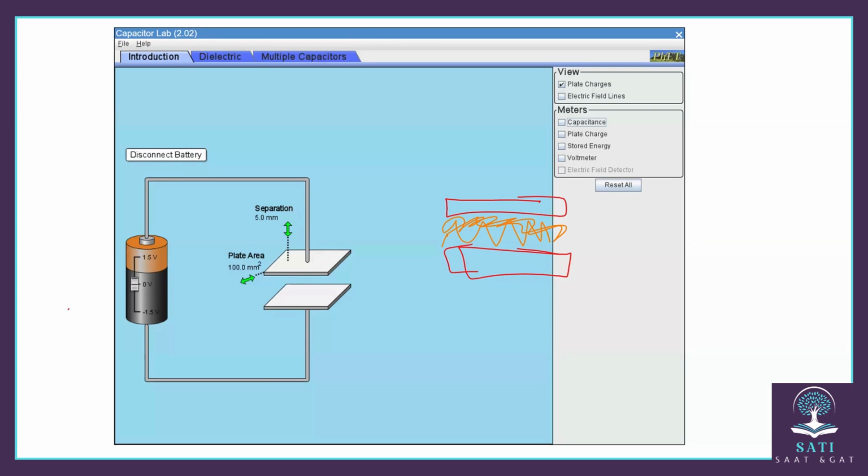What is a capacitor? It is a device that we use to store energy. How is this energy stored? We are going to see it here. I have one plate, which is a conductor, and another plate, which is also a conductor. Between them is a gap with dielectric material, which means an insulator is between them.